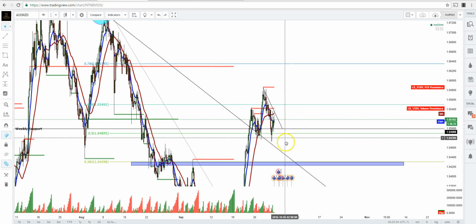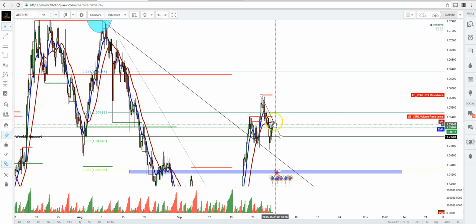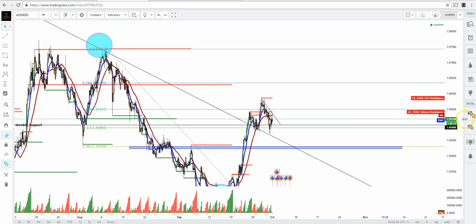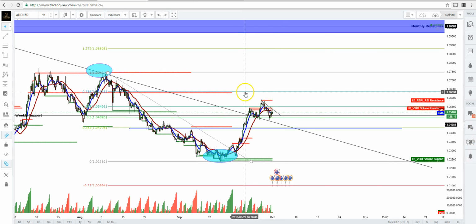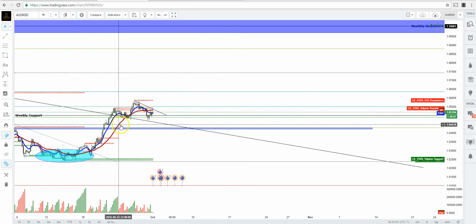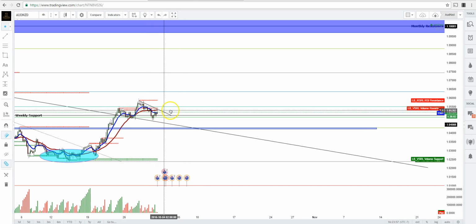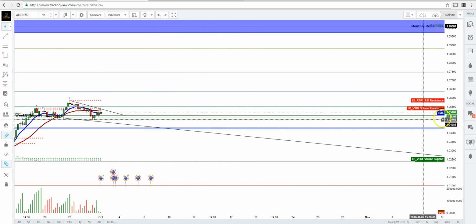Now some people would mistake this as a head and shoulders, look to sell at this level of 1.05, let's say 50. But when you learn how to read overall structure, it definitely helps you out as far as becoming a consistent, profitable trader. Okay, so as of right now, the EMAs did cross to the downside on the 4 hours, so I don't have a trade just yet.